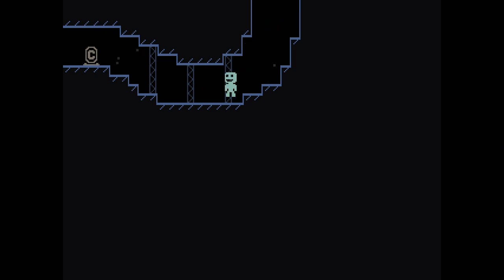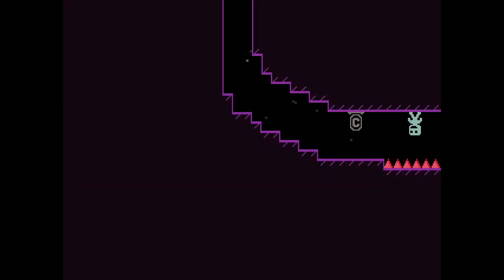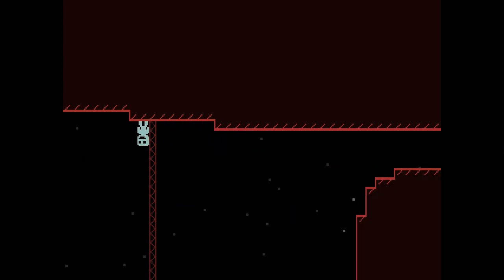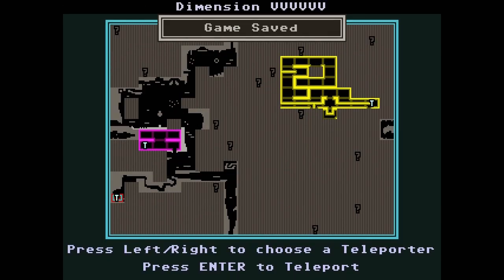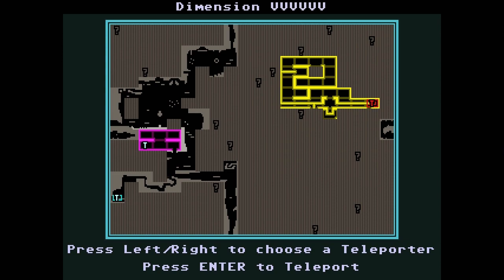Now let's try going down here. This game is a lot more like exploring a giant cave than I thought it would be. I thought there'd be more distinct rooms and stuff like that. But I don't know if we're just between levels or something. Oh, we finally found a teleporter. Yes. All right. So we can teleport if we want.